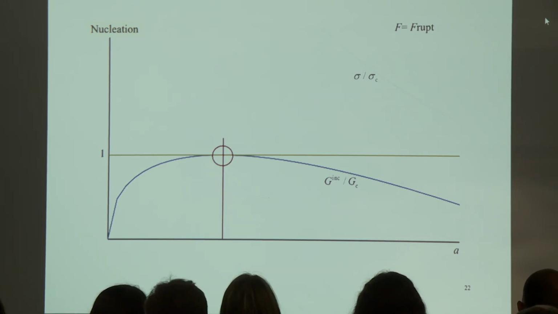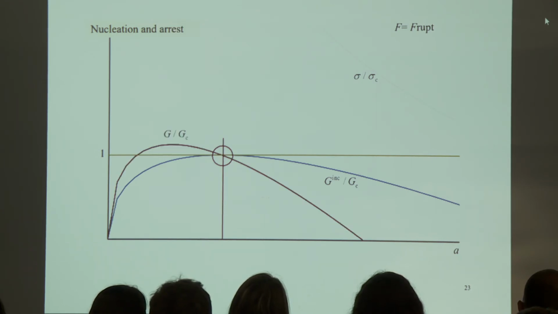It means that the crack jumps from here to here, and then we can consider now the G, and you see that it's very easy to show that when there is a horizontal tangent here for G incremental, G goes through this point, and G is equal to GC and decreasing. This is a classical arrest criterion. It means that the initiation length is also an arrest length.